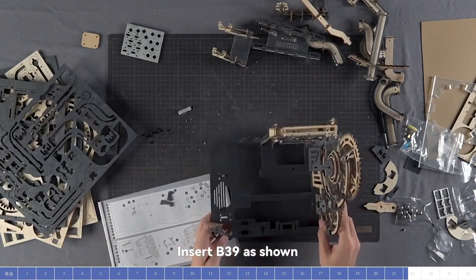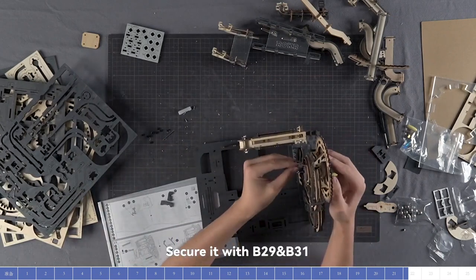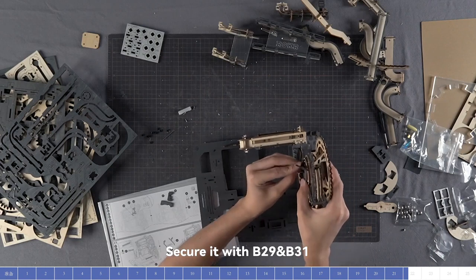Insert B39 as shown. Secure it with B29 and B31.